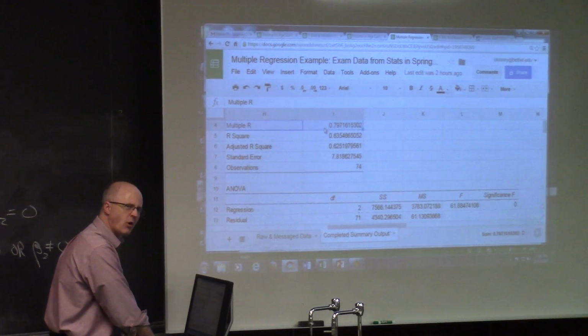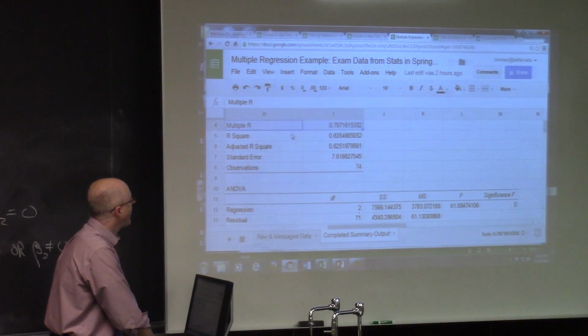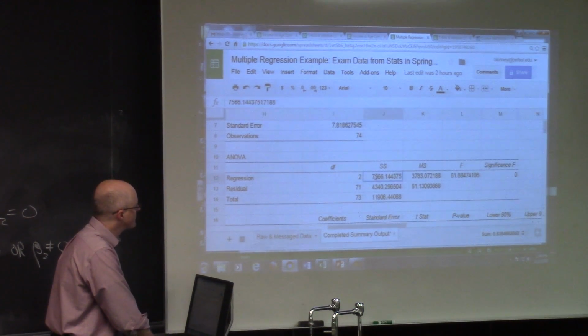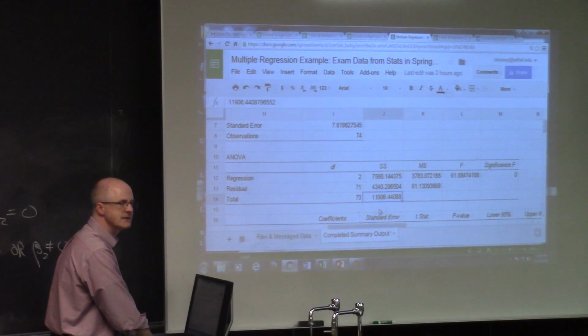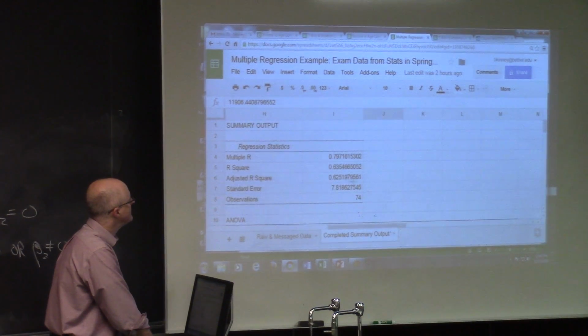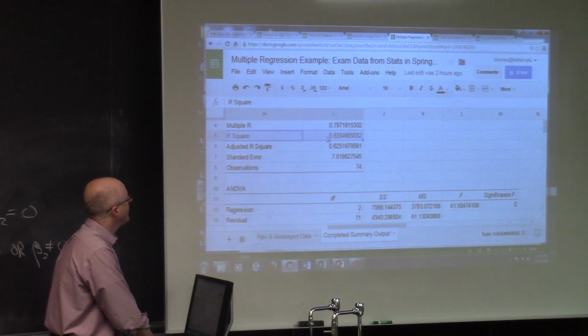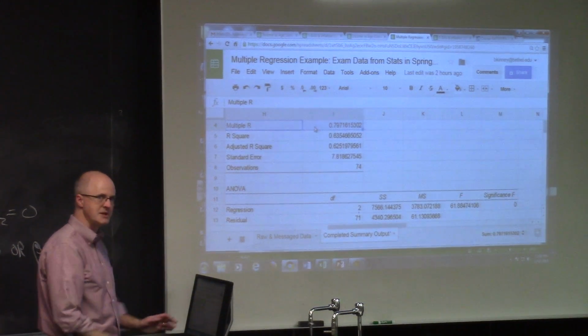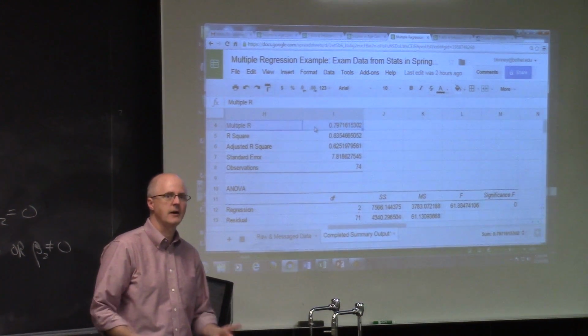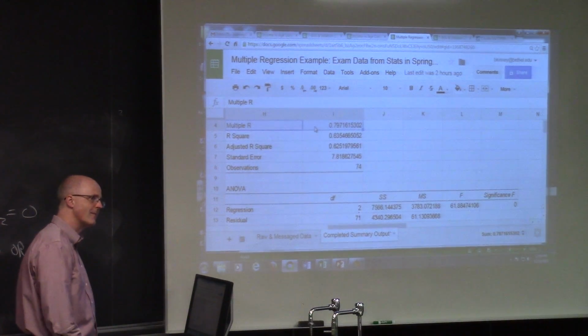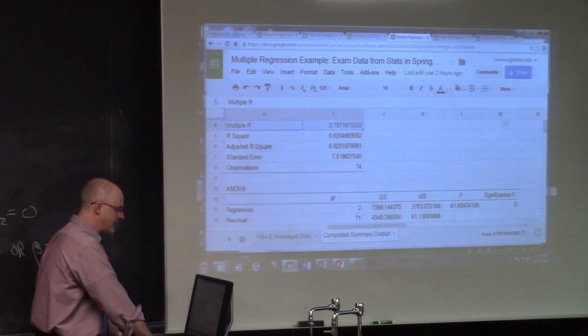This multiple R is no longer a correlation between two variables. In fact, it's the square root of this number, where this R squared is this ratio, 7566 divided by 11906. SSR for regression divided by SS total. If you take the ratio of those two things, you get this R squared. And if you take the square root of this thing, you get this thing called multiple R, which is no longer a correlation. It's called multiple R here in chapter 11. I hope that was valuable for you to think about for the future. You might need it if you take advanced econ in particular. You might need to do multiple regression.